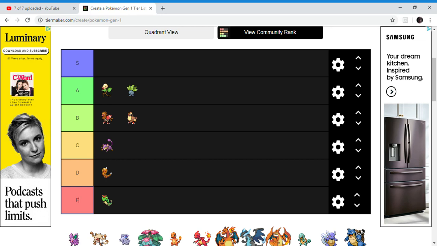Bellsprout has lower speed, but has higher attack and special attack. It is more of an attacker and special attacker. Oddish, which is found much earlier in the Pokédex, is more of a special user, but can also use attacks as well pretty greatly. Also has very similar HP to Weedle and Caterpie. Meanwhile, Bellsprout has higher HP. Both of these Pokemon are A tier for the same reason.